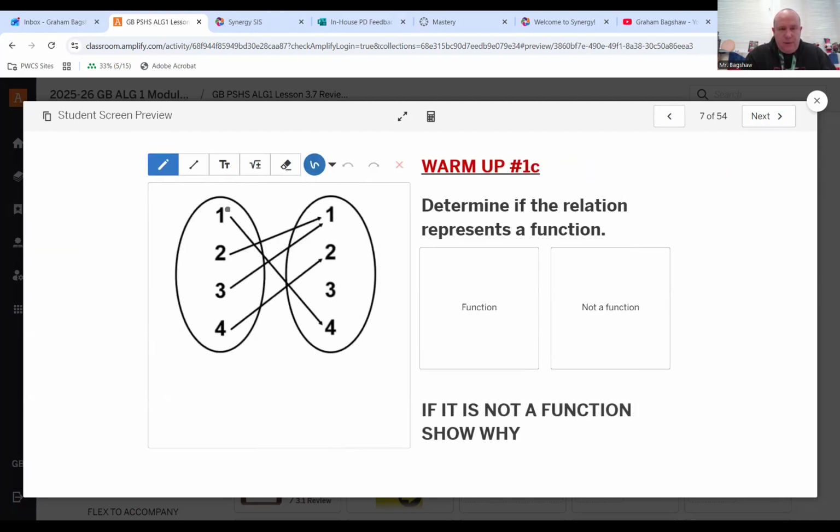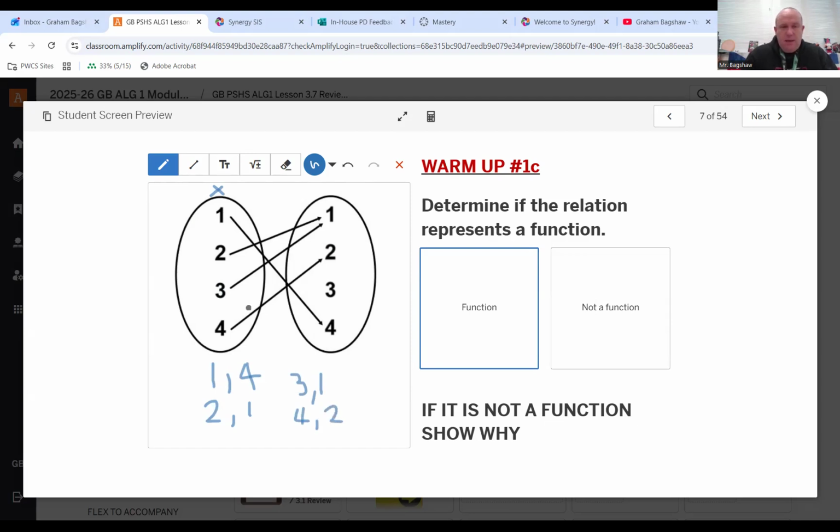For this one, what I'm doing is I'm looking at the arrows from the numbers on the left. Remember, we're only interested really in the x values here. So one arrow, one arrow, one arrow, one arrow. I know that this is a function. Now, if you have to write it out, you could. So notice that 1 goes to 4. Notice that 2 goes to 1. And I'm going to run out of room, but 3 goes to 1. I'll write across here. And 4 goes to 2. And remember, we're only looking at the x values here. So 1, 2, 3, 4.